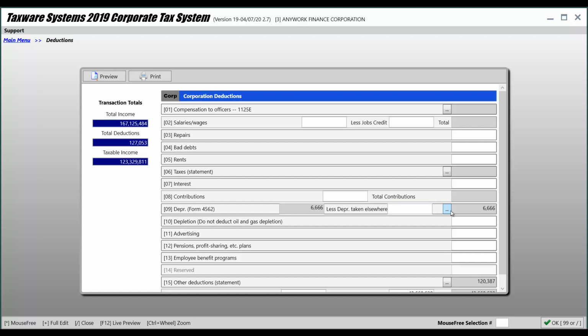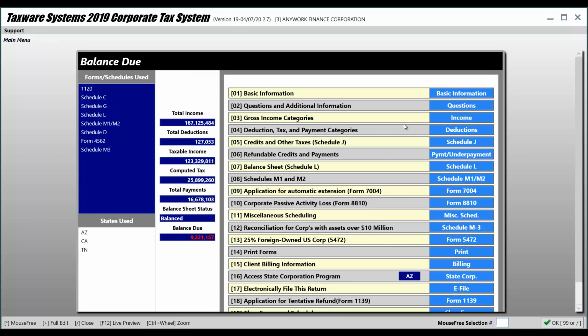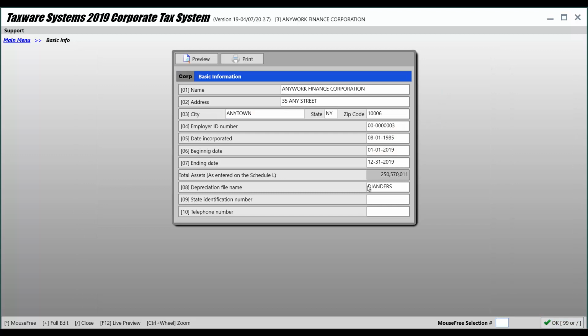If this was an 1120S or a 1065 return, it would know to automatically split any 179 values, put that on the Schedule K, and then of course we talked about the 8825 already. But then when we go back into our basic info, it has the client file name. So don't worry too much about if it's a new client or one that hasn't come back for a while and this is blank. It's pretty easy to find the client that you're working with, or set up that client on the fly, and when you close that client, then it would bring in your brand new client into the appropriate field.